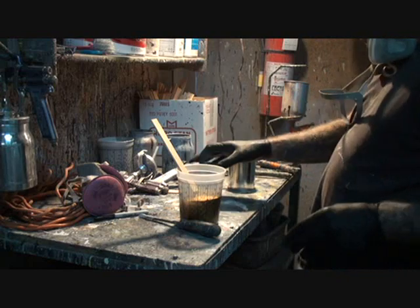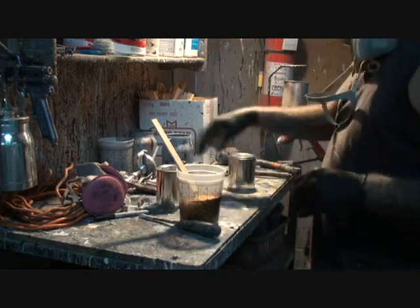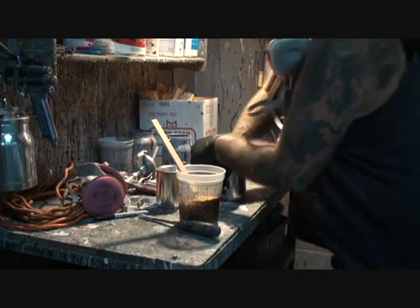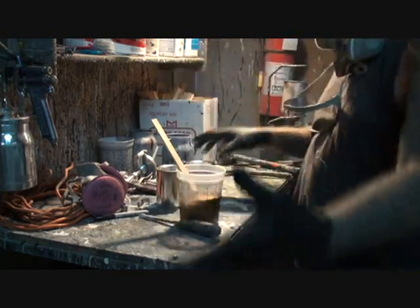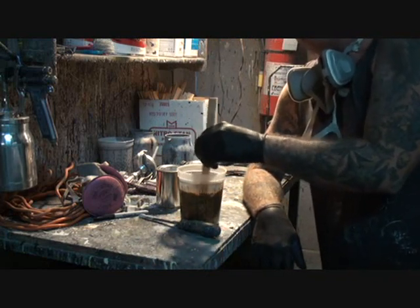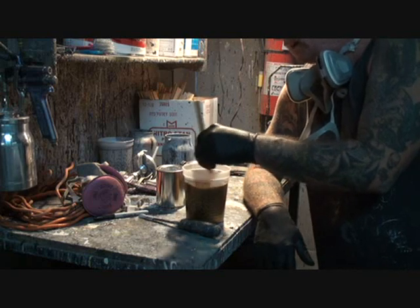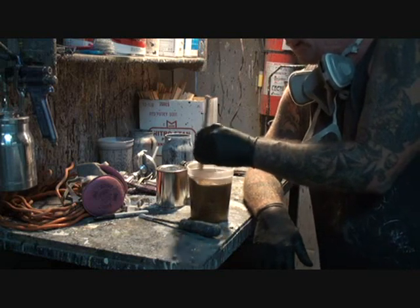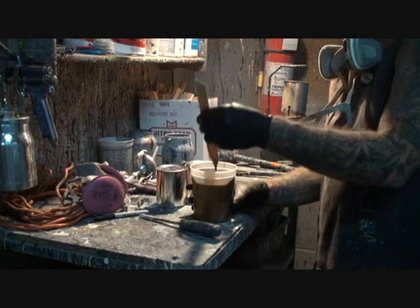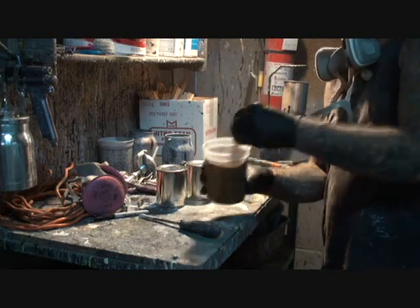I'll go ahead and keep some of that for later, which we'll probably be pouring back in this can anyway. If you're going to mix your own paint, you're going to go to the paint store and get all this and do it yourself. Say, I want this color and that color. Make sure you add binder to it, okay? Binder keeps it all together so it doesn't get blotchy or have streaks. And you can see that color. It's going to be a beautiful gold.